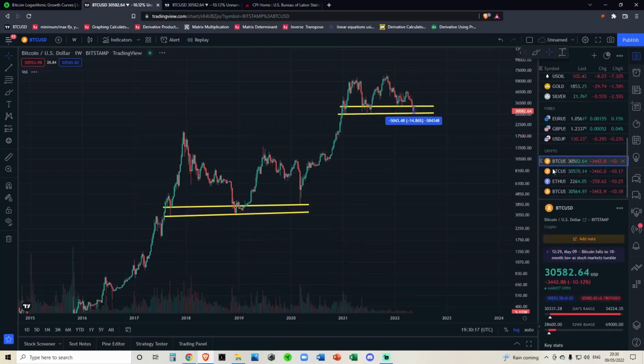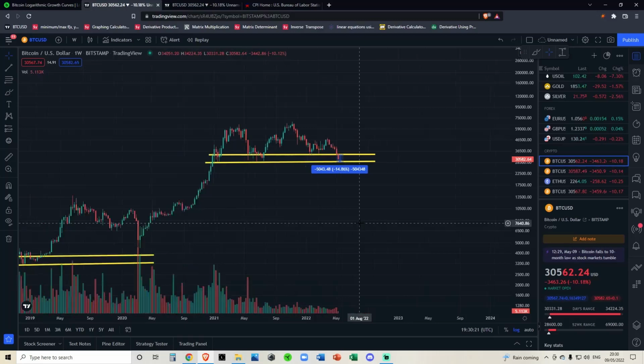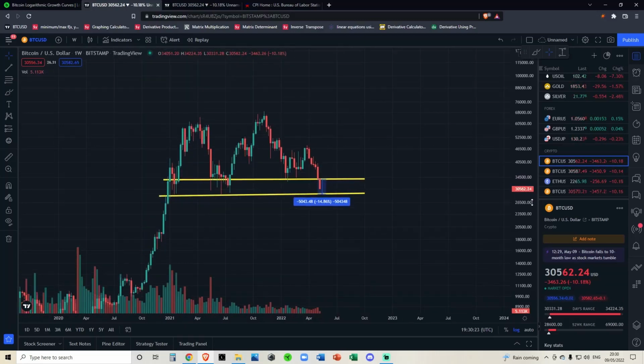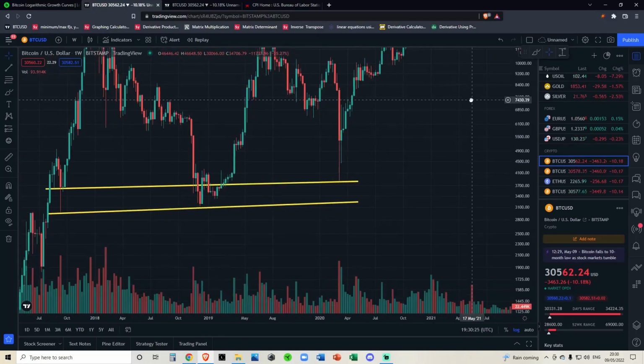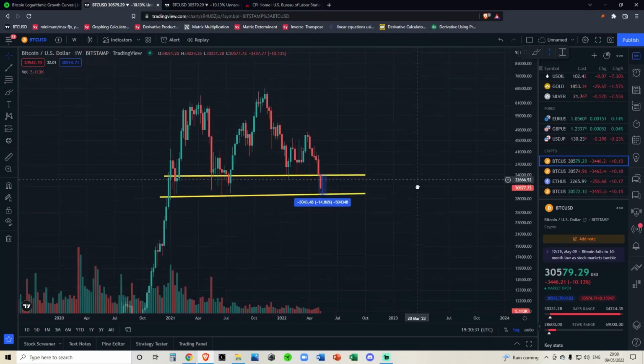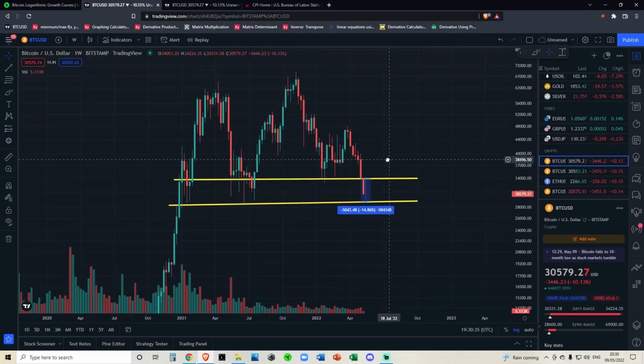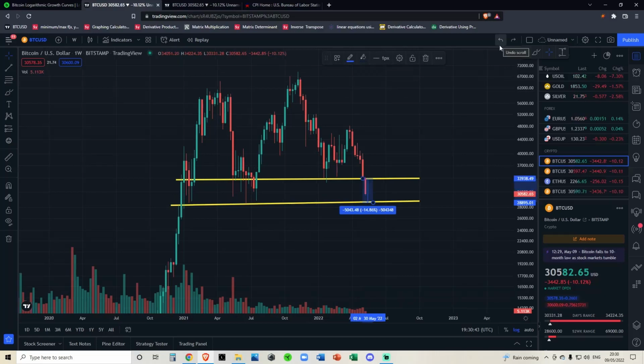Coming over to the last chart, there is also another fractal that I wanted to point out that is very similar to what's going on in today's time, except the first fractal we had, we actually bottomed at the utmost support line. Coming up to the top here, we are coming down. We've broken below this trend line, so I would imagine that unfortunately 29,000 is on the table. That would mean another 5.6% drop for Bitcoin.